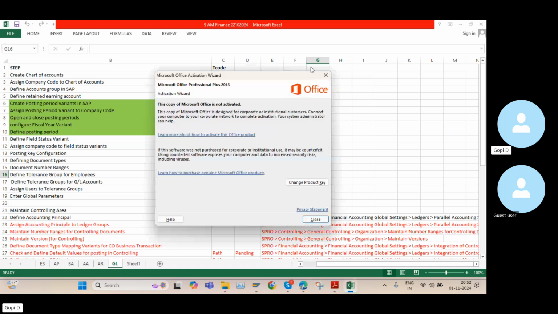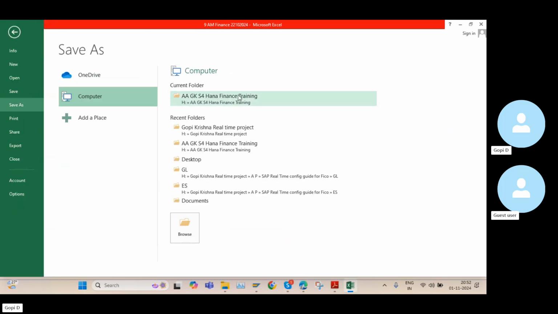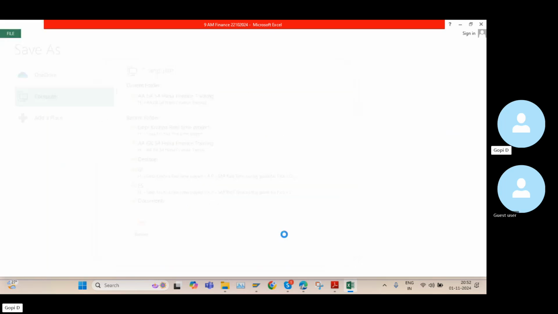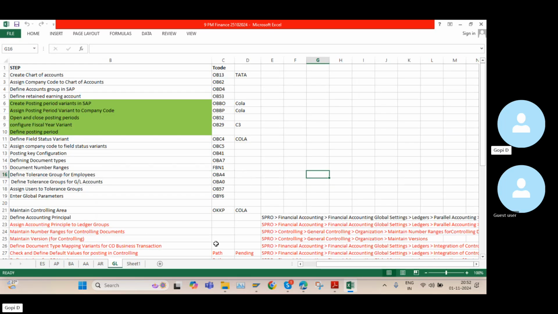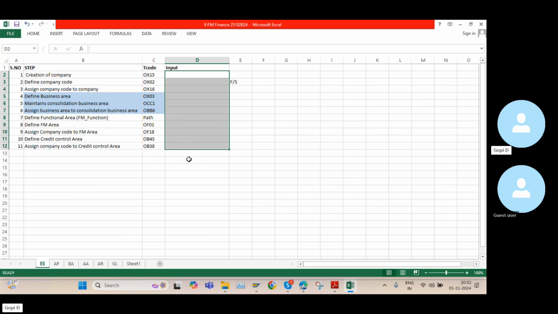So I will take one Excel sheet, which is very helpful to us. Why? Because whatever we maintain in SAP, we need to maintain some Excel sheet as well like this. And in this Excel sheet, we need to maintain some inputs as well.